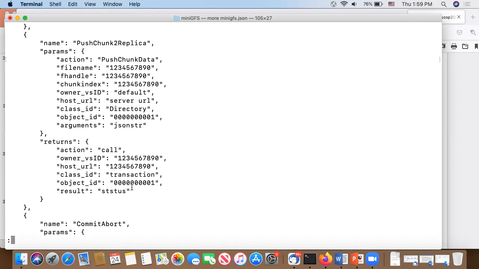So you're going to get the result back saying that, hey, I pushed to you. I mean, you're going to get a result coming back to me saying that this failed or it's a success, right? It's either fail or success. Fail means that either I actually don't manage that chunk, or the server is just essentially not online or something, okay? So that's the status for the second function called push chunk to replica.